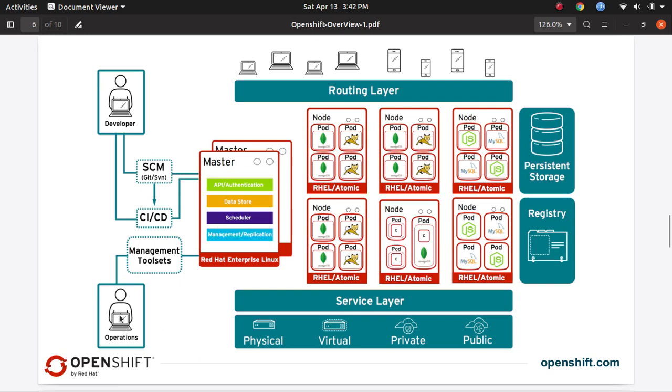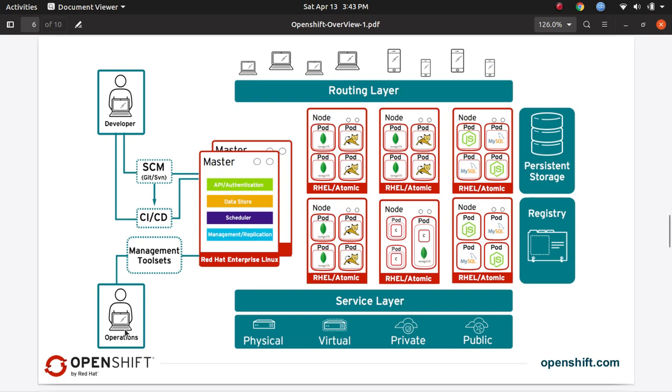For example, your operations team says, okay, I would like to launch one pod. They have logged in on this particular cluster, so that credential is checked by the master, and then it will store the information about what type of resources you would like to launch. That will be stored in the etcd data store. Then it will forward that request to the scheduler. The scheduler will instruct the nodes, okay, I have this request from one of the team members to launch a new pod. Before passing that instruction, the master server checks the details inside the data store: is this a new request, or one which I already have in my store?